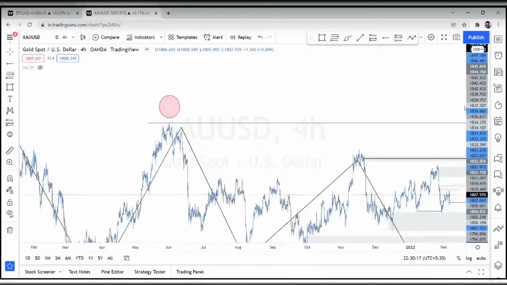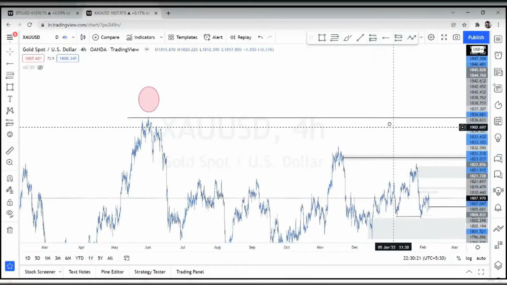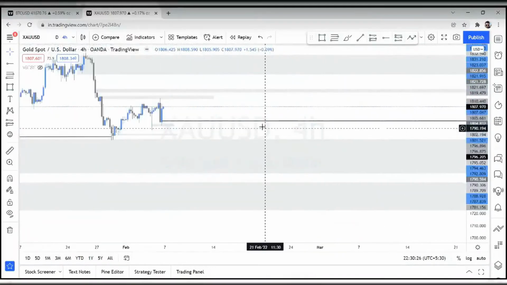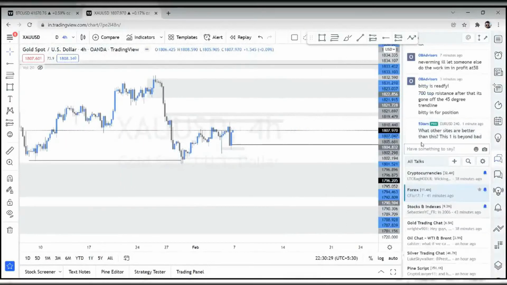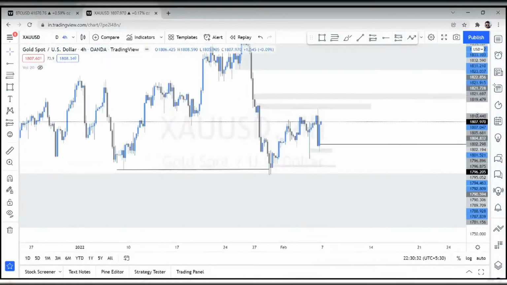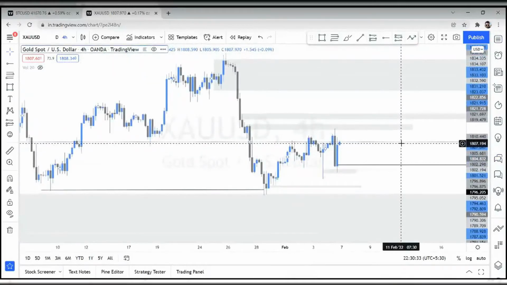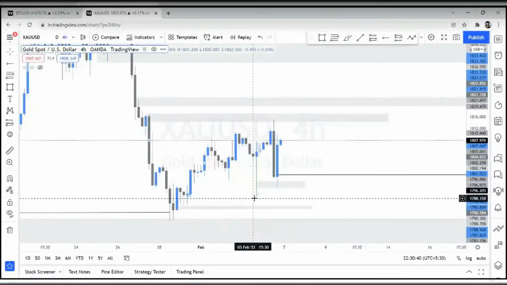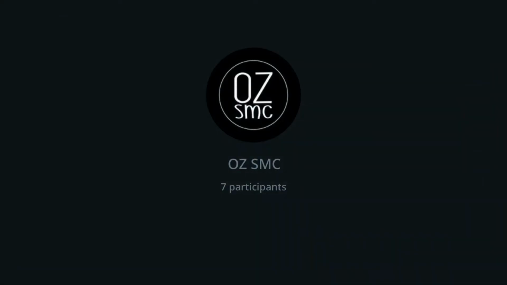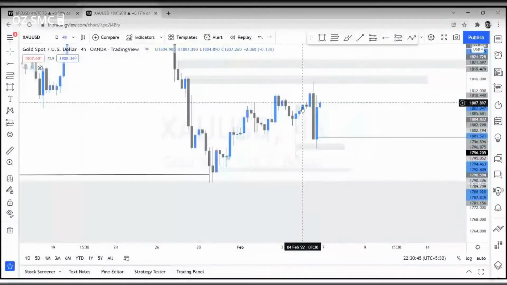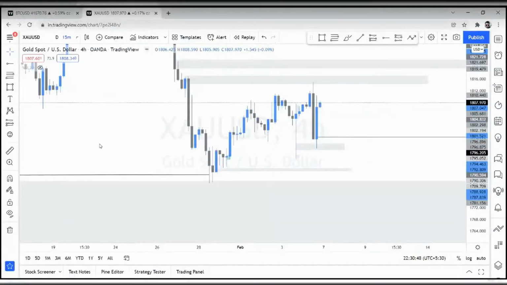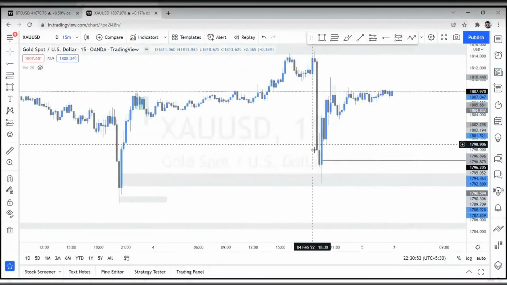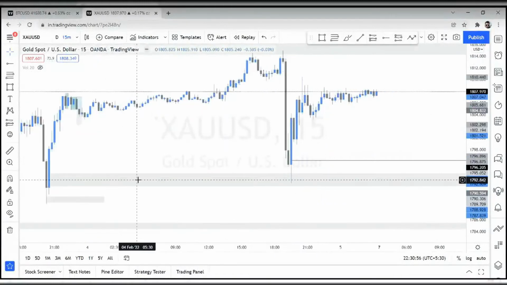So beside all that, let's just look at gold right here. This is a 4-hour chart on gold. So what are we expecting here? On gold, this move right here, did we break the structure here? No, we're still bullish. And if you remember, this was the NFP news. If you see in a 15-minute chart, this was the NFP news, and I gave you this zone to look for a buy.